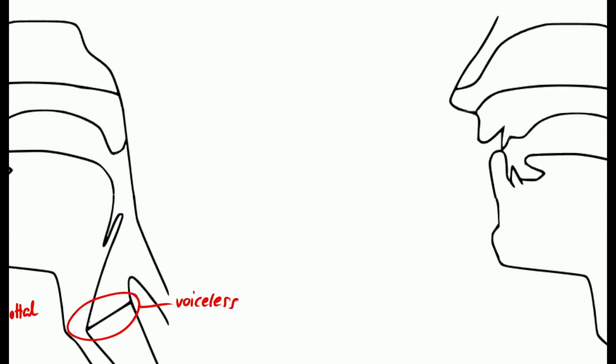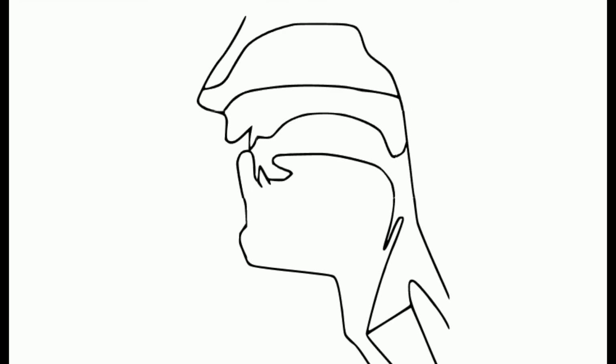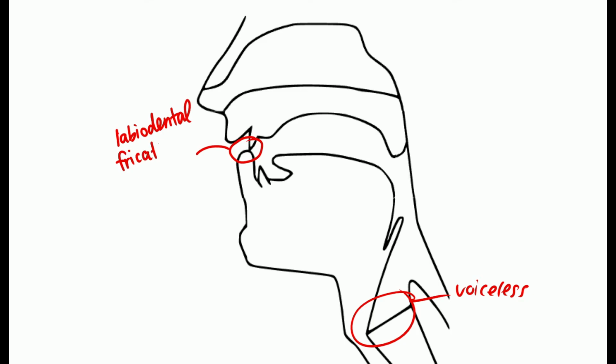In the bottom middle one, same idea. So we can take a look at the vocal folds. This is going to be voiceless. The nasal cavity is closed off, so it's not nasal. We see the bottom lip and the upper tooth touching. So this is going to be a labiodental sound. The thing about these labiodental sounds in face diagrams is that you can't really draw where the air is going through because it's going through the sides or maybe between or around your teeth, but this is a fricative. You can hold these. We don't have any labiodental stops in English, so you can make the assumption that this is a labiodental fricative. It's voiceless, so this is going to be the F sound.